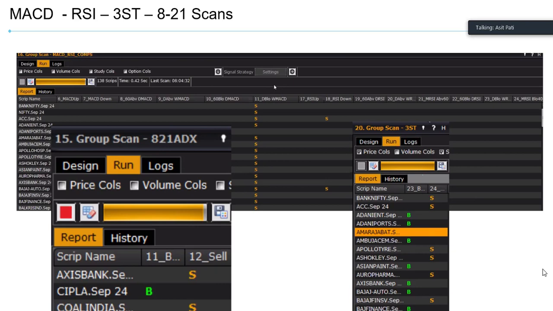Similarly, if you see RSI down, we are talking about RSI. I'll talk about the RSI part in a while, but the fact of the matter is we are looking at the MACD right now. Similarly, we have stochastics: hourly has gone above or below daily stochastics, and daily stochastics has gone above or below the weekly stochastics. This is the setup that I look at for MACD and stochastics.